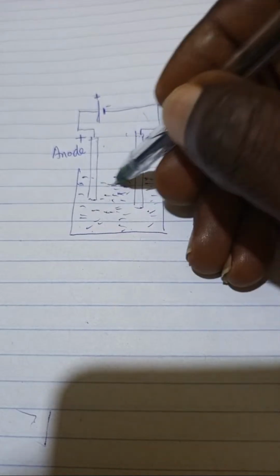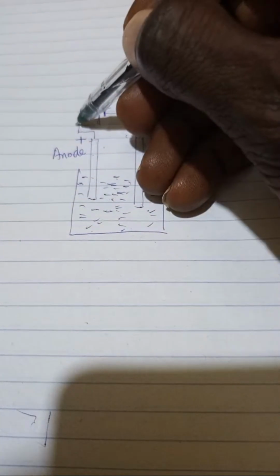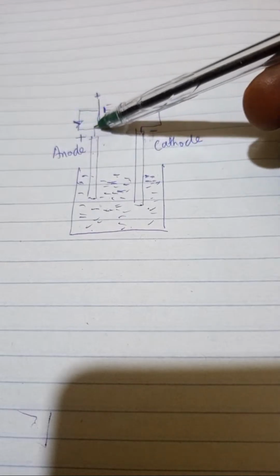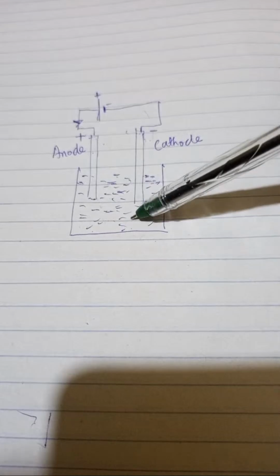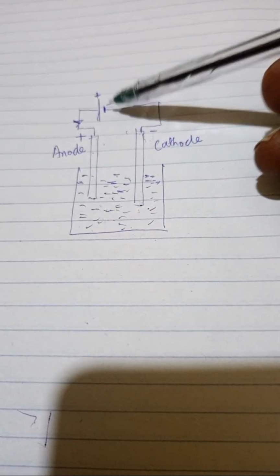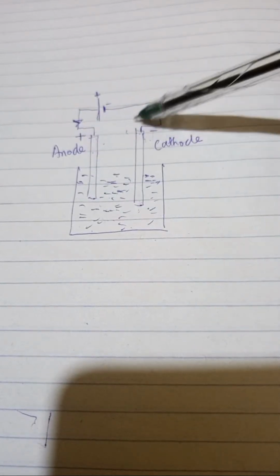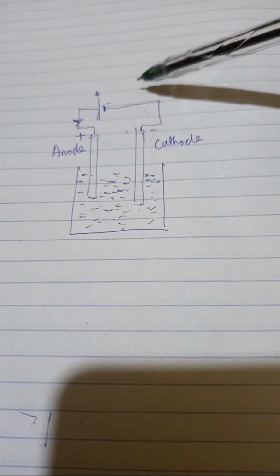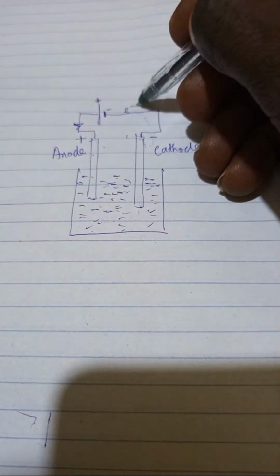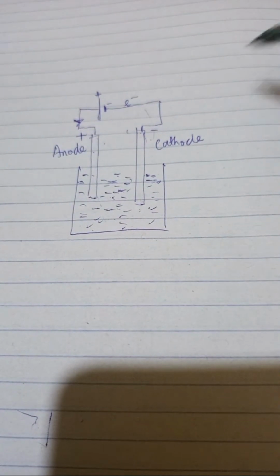And the next thing to note is that this cathode is a positive terminal. It is through the cathode that the current will enter the electrolyte. The current will pass like this, through the electrolyte, then it will go back through the cathode like that. So the current flows from plus to minus, but the electrons flow in the opposite direction. The electrons are flowing like this. Current and electron flow are different.